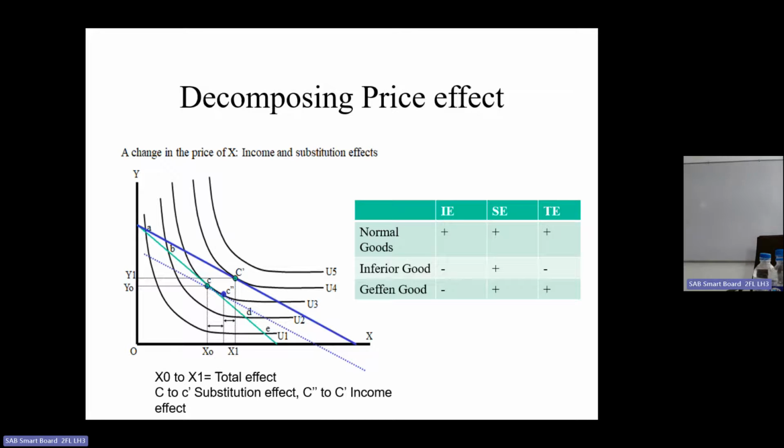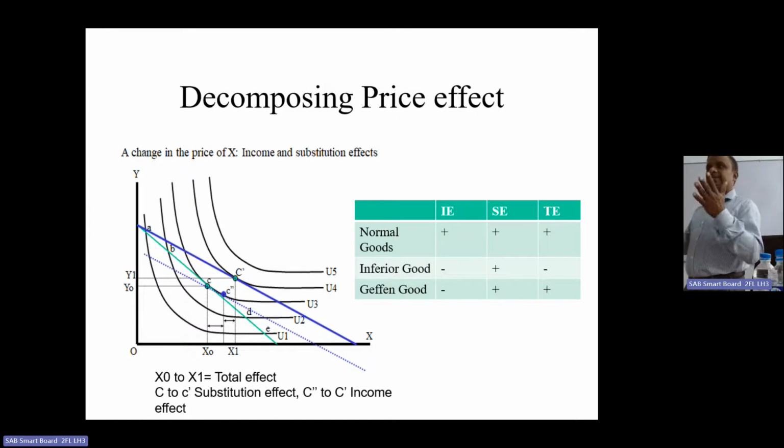These are the combined effects. So why, when the price decreases, does the quantity demanded increase? Because of the income effect and the substitution effect. That is explained by the total effect. Therefore, we can identify the substitution effect, the income effect, and by adding those two, the total effect. Due to the total effect, we observe there is a negative relationship between the price and the quantity demanded.